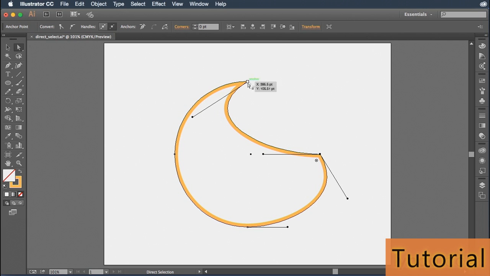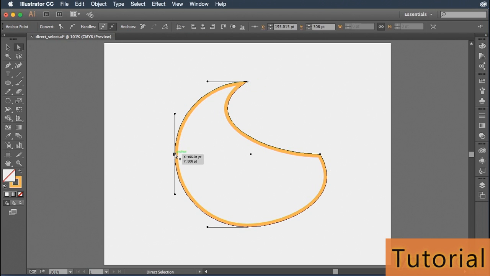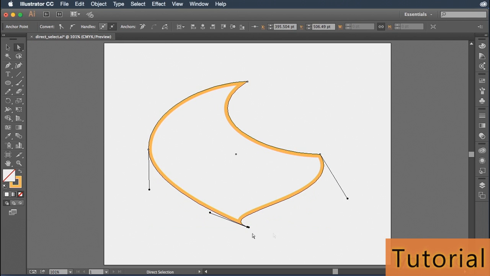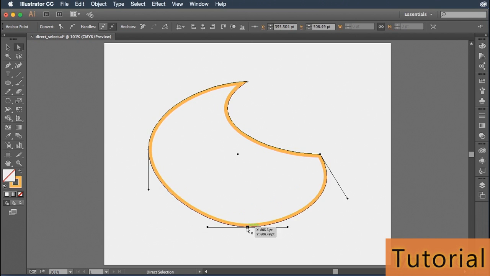You can also select anchor points and move them around. So if I click this anchor point, for instance, I can reposition it anywhere I want on the artboard, and when I let go, everything just follows along with it. I can also take this one, let's move it down just a little bit, and you'll notice sometimes you make a mistake, kind of folds things in on each other. Just hit Command or Control Z if that happens to you.